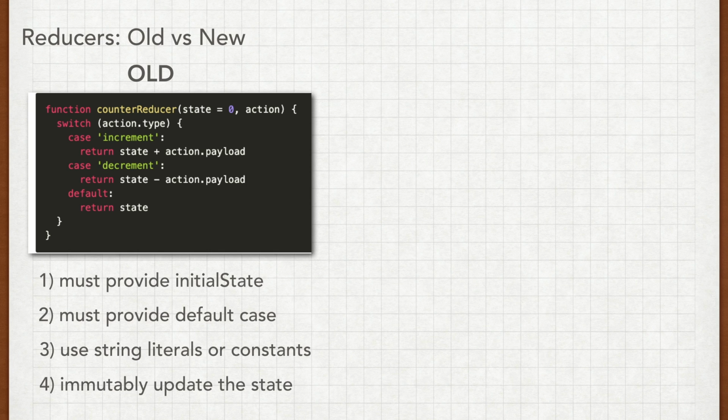And number 4, the only way to properly update the state of our store is to use the immutable update pattern. What that means is we cannot mutate our state directly. We can't do like state.push upon our state. We can't manipulate a property of the state. We can't call splice on an array if our state was an array. We must always return a new version of that state without mutating the original state. So that has potential to get very difficult to do, and it makes our code a little bit messy. So it may be very hard to read later down the road, especially if you have a bunch of reducers.